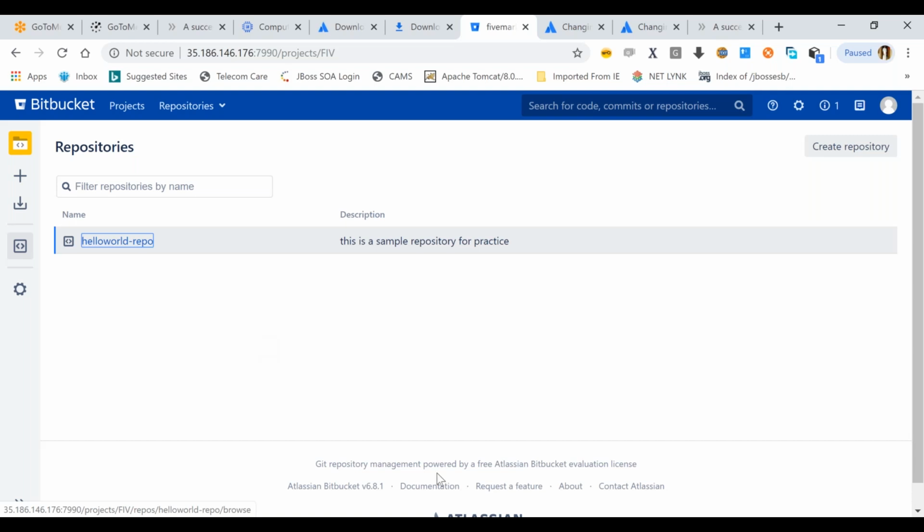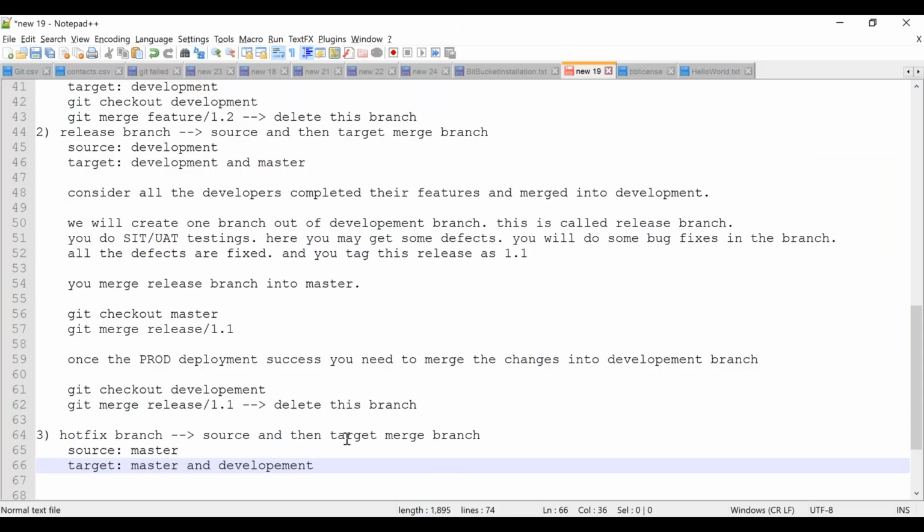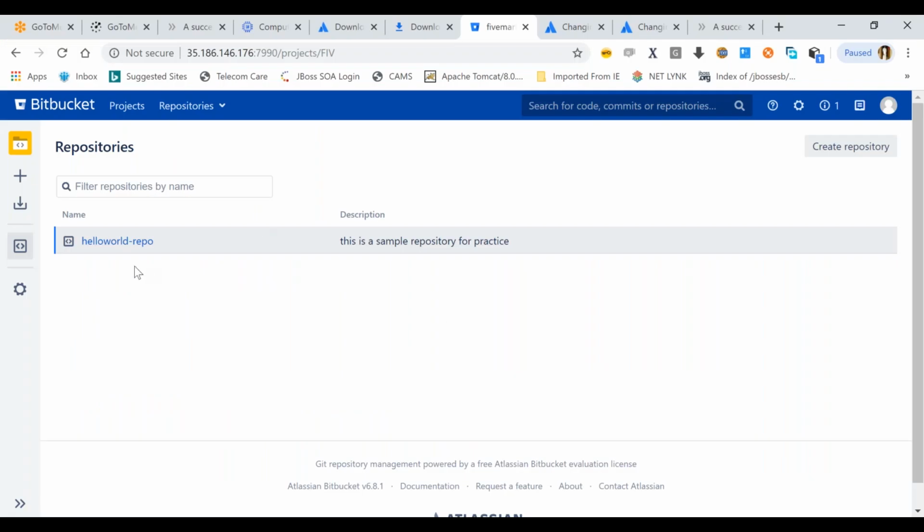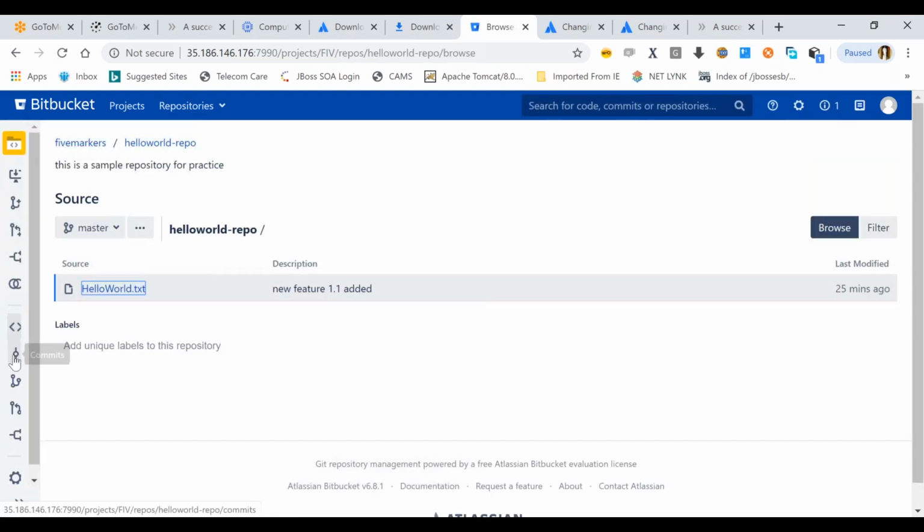Yes, that is what we are doing with this merge strategy. Okay, a developer committed 2-3 commits, but it is not in sync with the central repository. So can we find out whether he is ahead by 2-3 commits or not? For example, you can come here and check the commits directly.